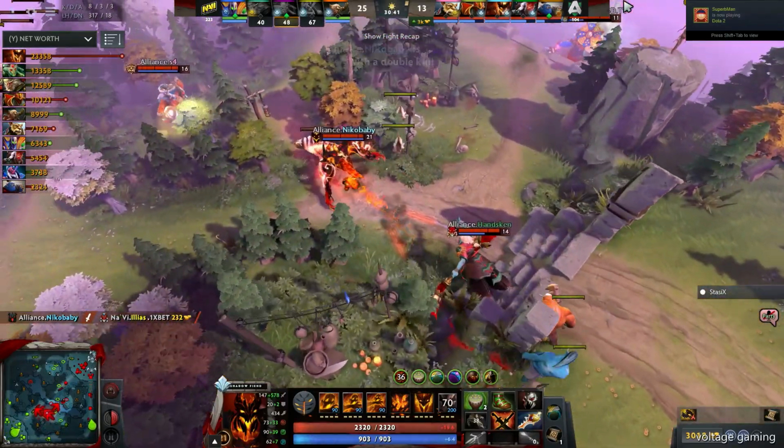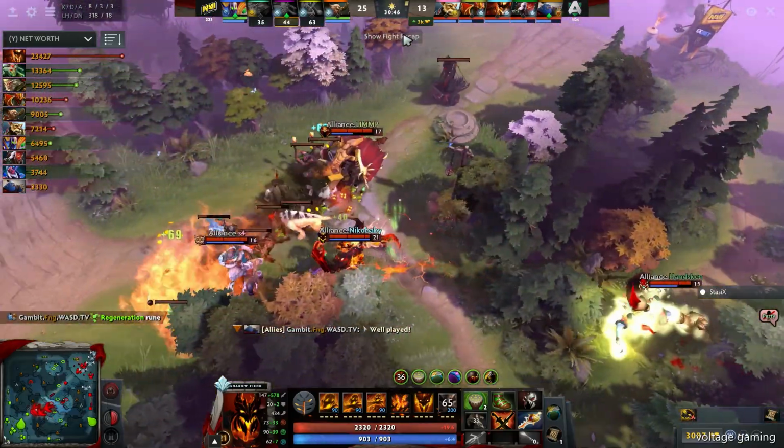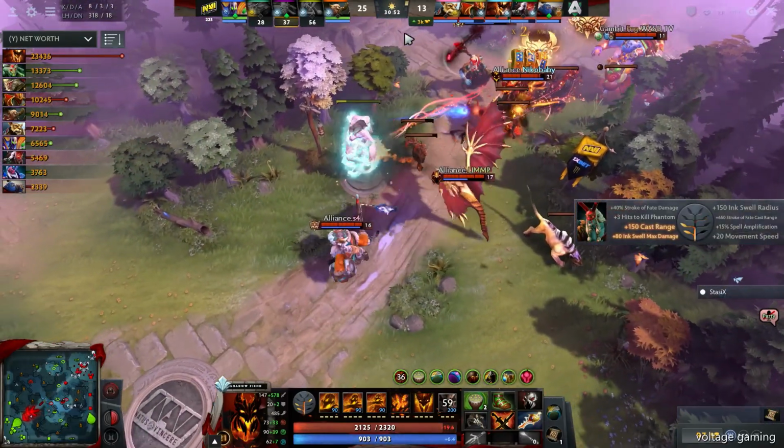He felt invincible. It's like, yeah, my team is behind me. I have BKB. But Alliance get the perfect Ink Swell plus Dragon Tail combo. They BKB Requiem full damage. Radiant's middle tower is under attack.